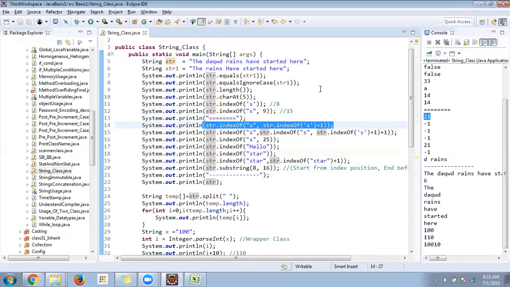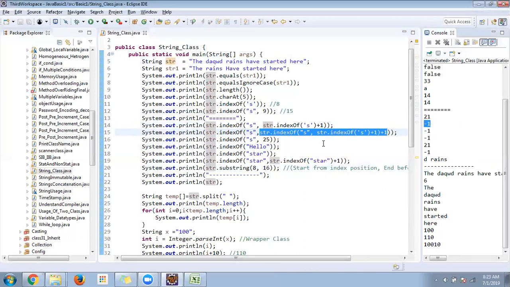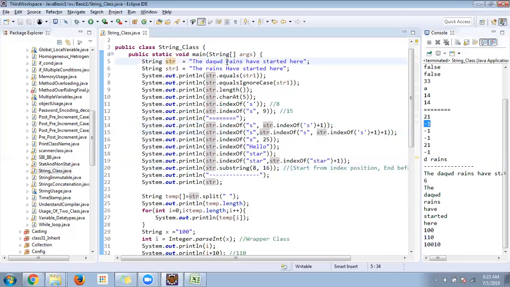Then for the next one, I'm giving the entire information of this plus 1, that is 22. So str index of yes, comma 22. After that, do we have any yes here? No, so it gives -1. The only problem is the program will be big if you have multiple yes. Correct.